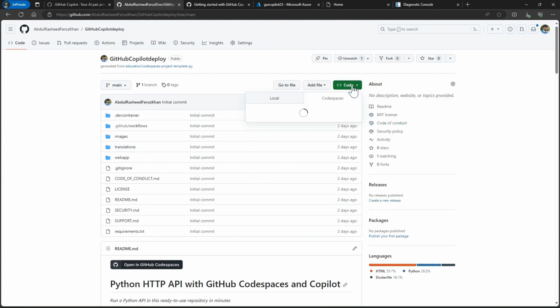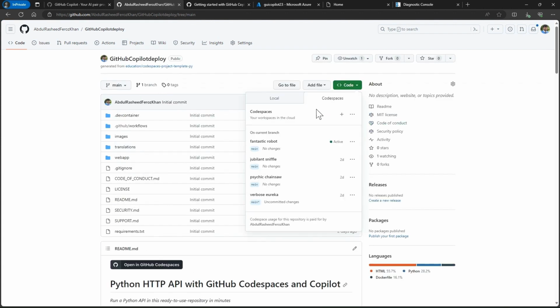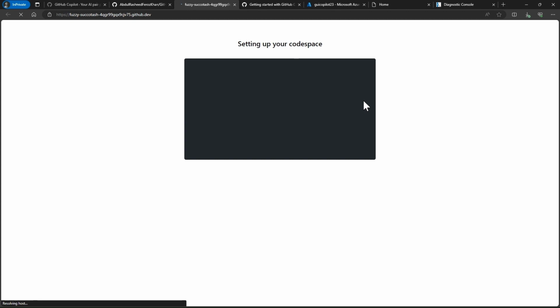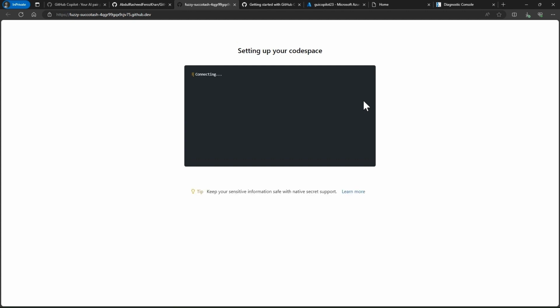You can click on the drop down that you find here. You can use the Codespace. So I will say create a new Codespace for me. It gets opened in a new tab and will have the container spun up. You get the complete space and IDE, on which you will have Copilot available as well. So let's wait for this.